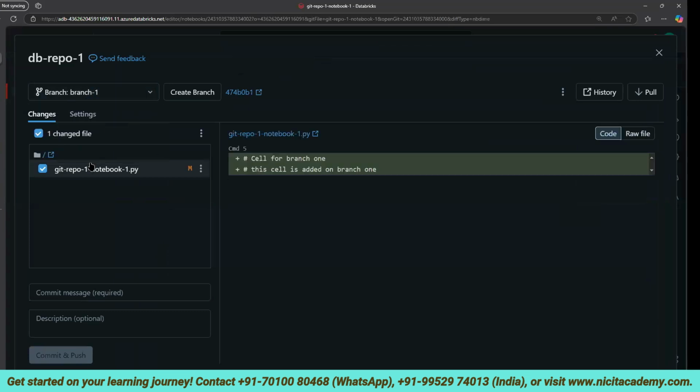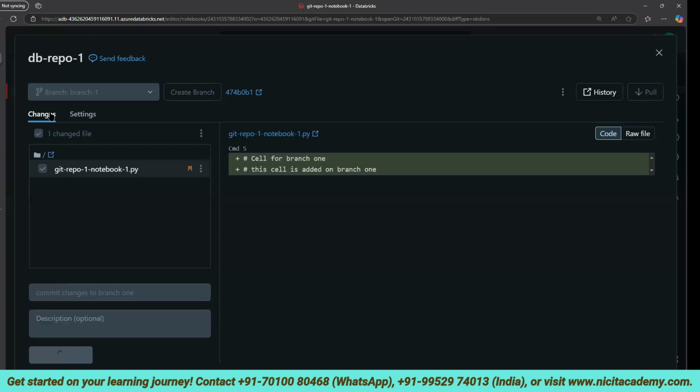Another thing: this branch is not yet committed. When it shows here, it means this is modified but not committed yet. So I can say commit changes to branch 1, and I can commit and push.